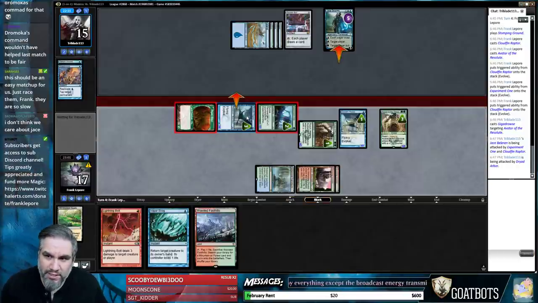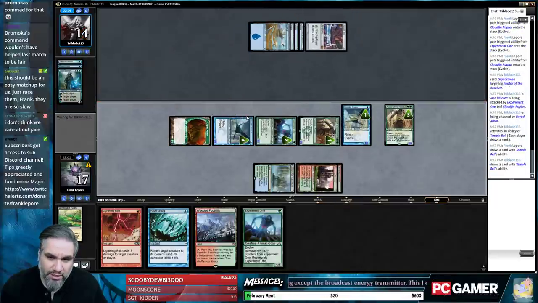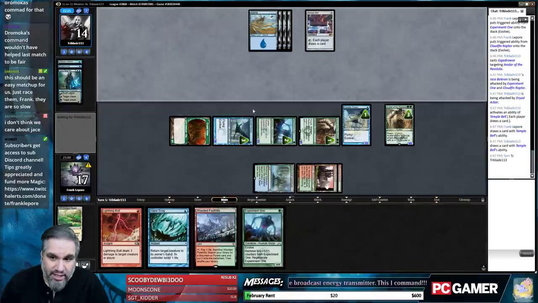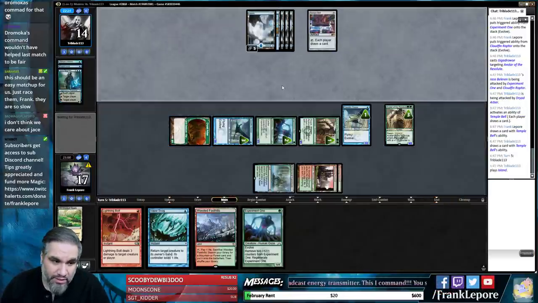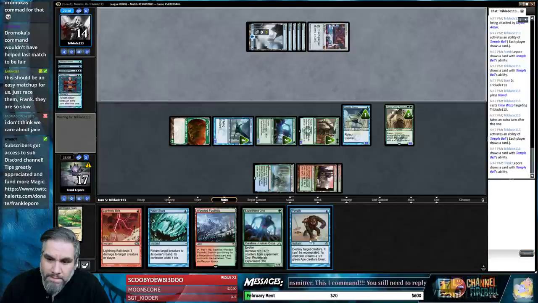I think we do care about Jace because it is one of their win conditions. So if they are able to chain Time Walks, they still have to find a win condition. Plus, it doesn't increase our clock any. We still have lethal on board whether we kill Jace or not, so... Yep, Time Warp 1. Temple Bell.